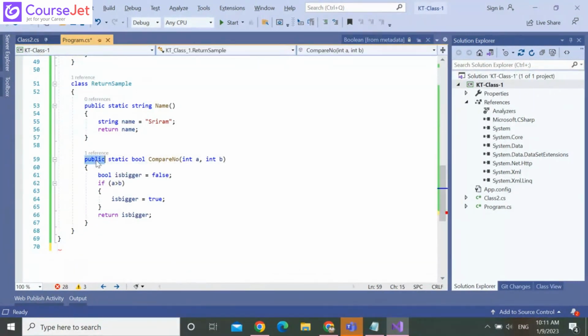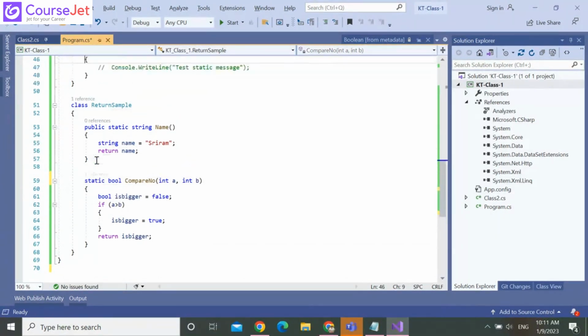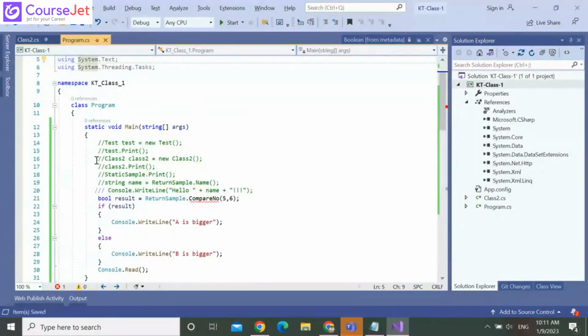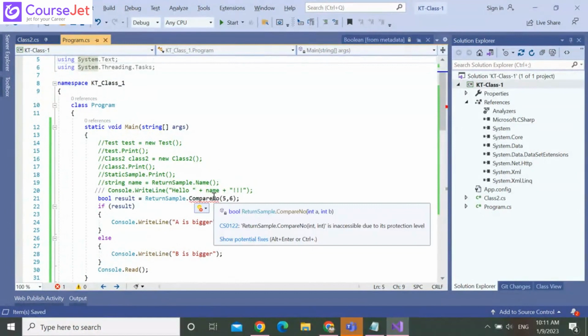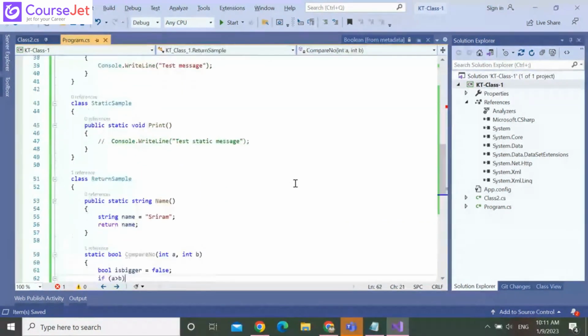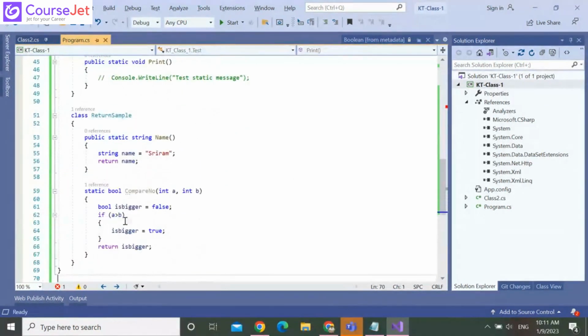If we remove public, you can see it is throwing an error. What is the error message? It is inaccessible due to its protection level. If we don't mention public, it is considered as a private method, so it can be called only inside that particular class.